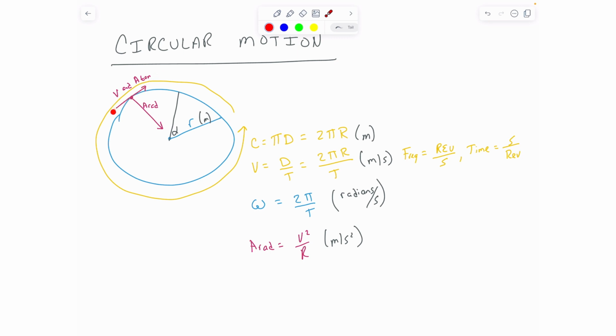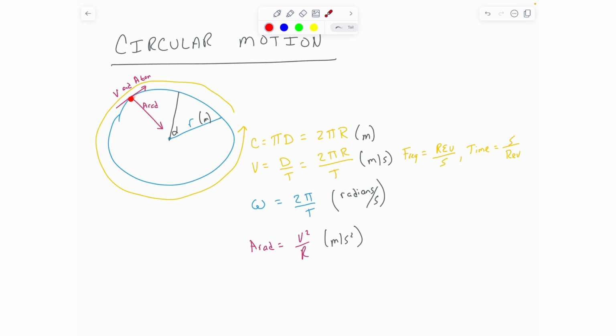And the length of the vector is how fast they're going. So if they're going 3 meters per second, it's small. If it's 30, it's a lot bigger. So the size of the vector is how fast they're going, their speed. But the velocity vector is always tangent to where they are. Okay. Now the acceleration has two components. It has a tangential component, which is just like this. It's tangent to the circle. And it has a radial part, which is like this. Now, the radial part points towards the center, okay? Towards the center. The radial part always points toward the center.